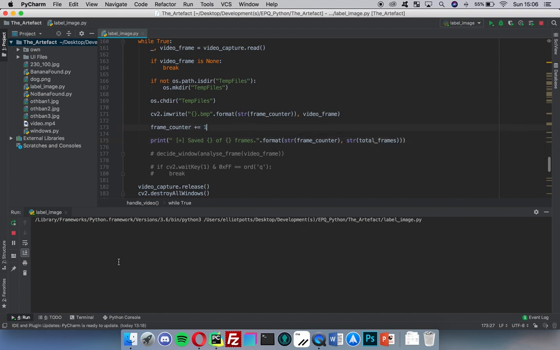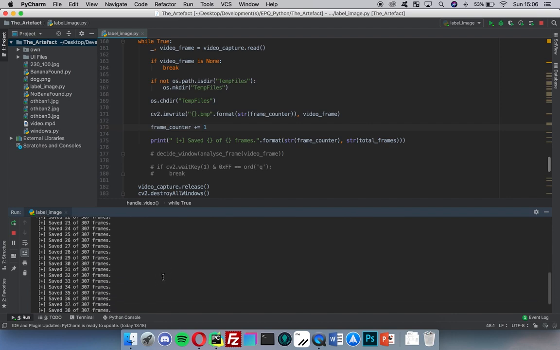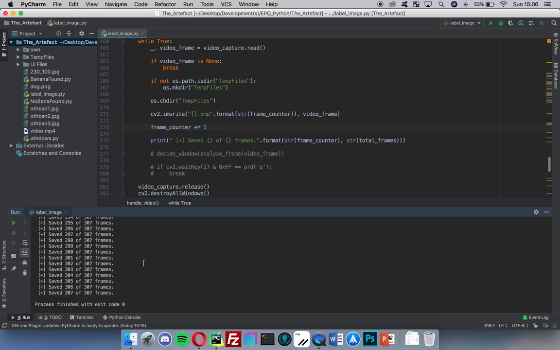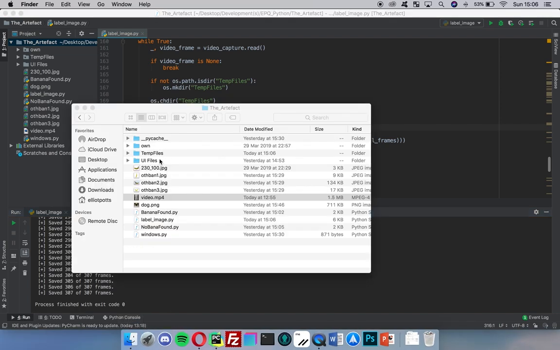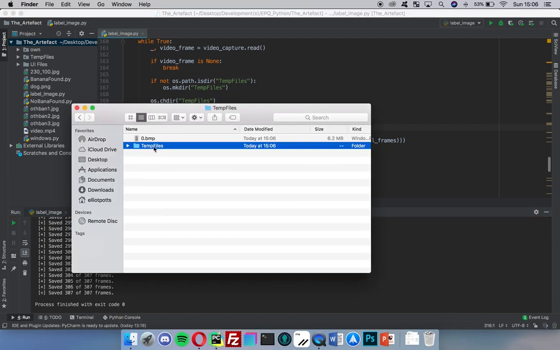So now it should tell us the progress as we go through. So as you can see, it's saving the frames, just as well as computers are fast. Now if we go have a look in temp files.